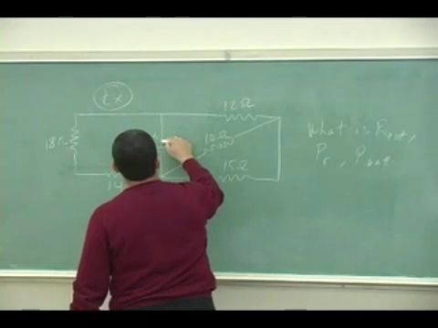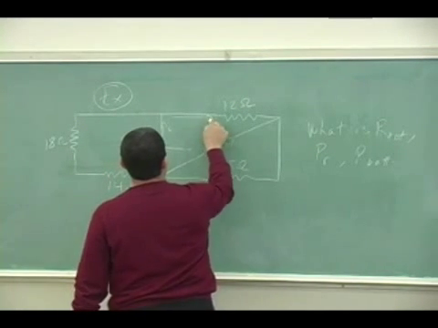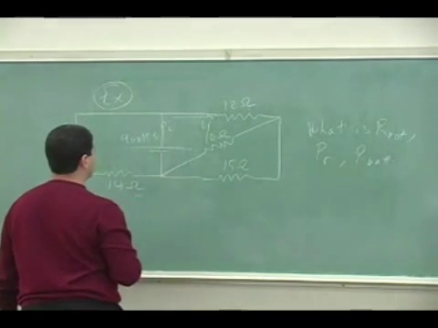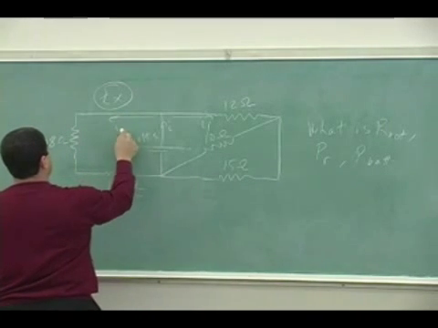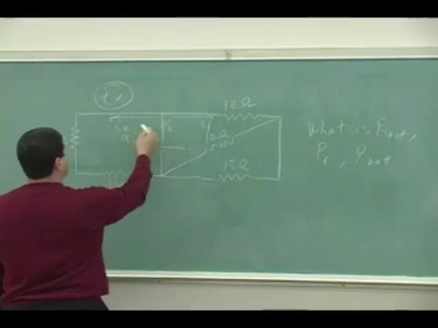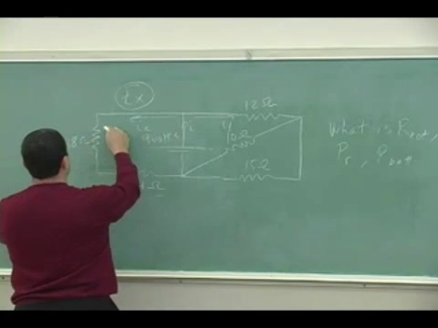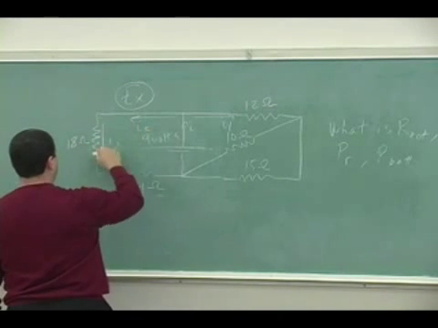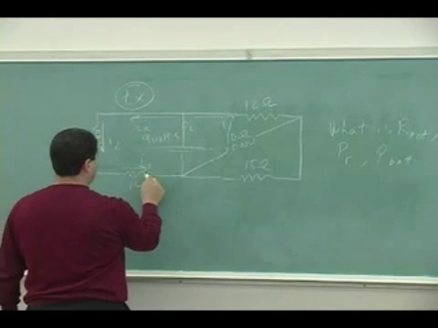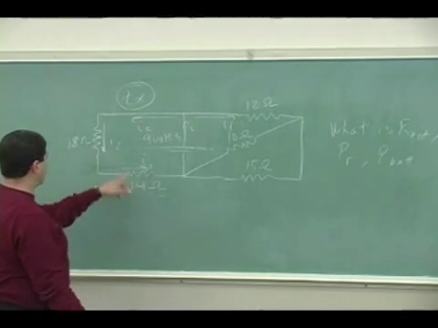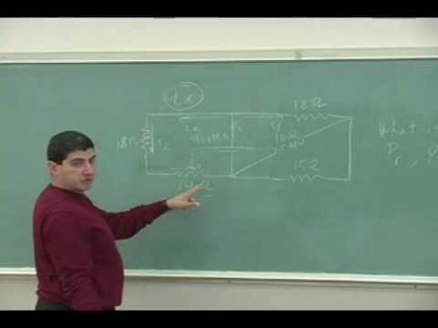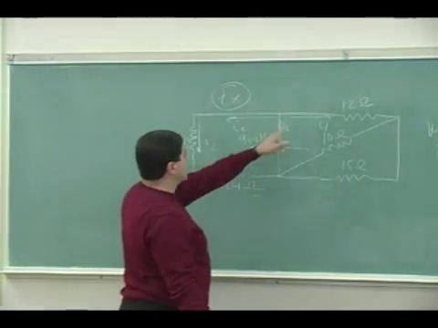And then this one, the current, let's say you have I here, then you have I1, right? Then you have I2. And then you have I2 that's going to go across. So this one, the I2 is going to flow through both of them, okay? So they should be in series. They have the same current, okay?